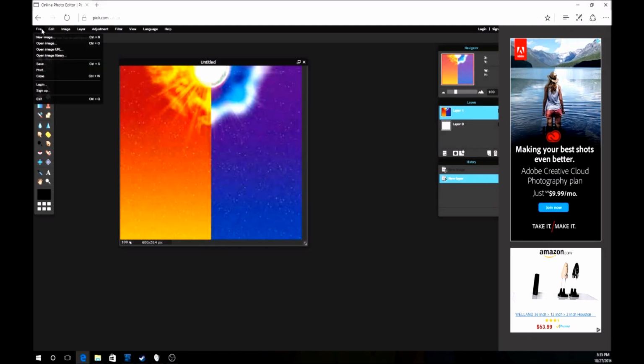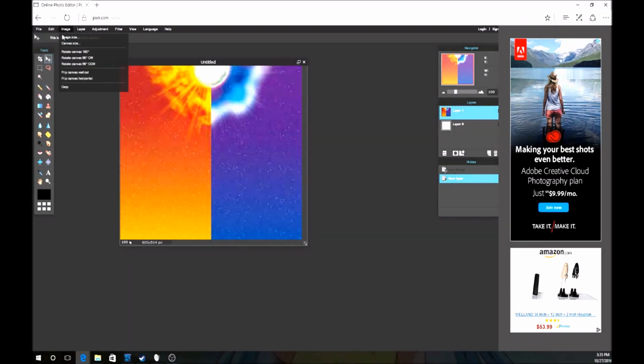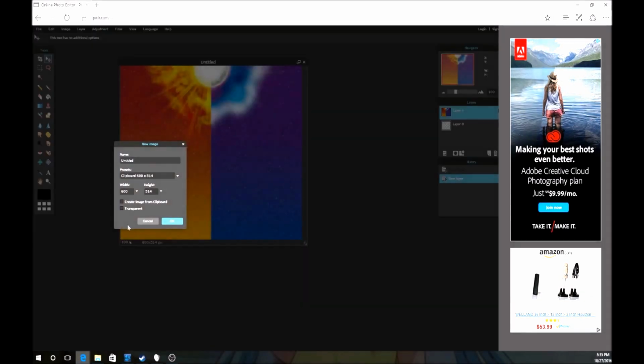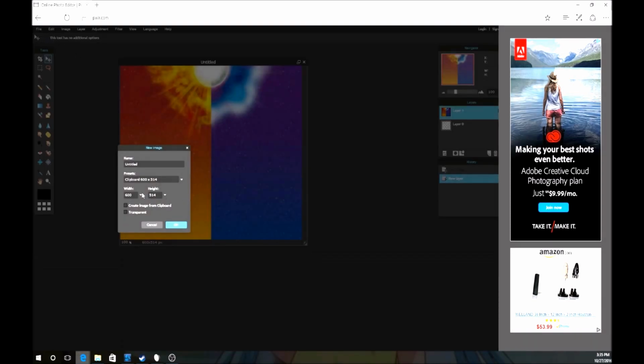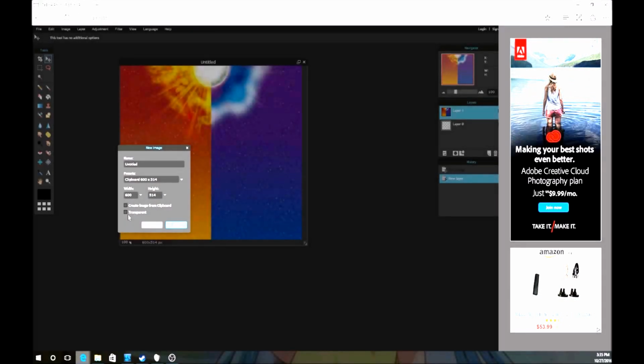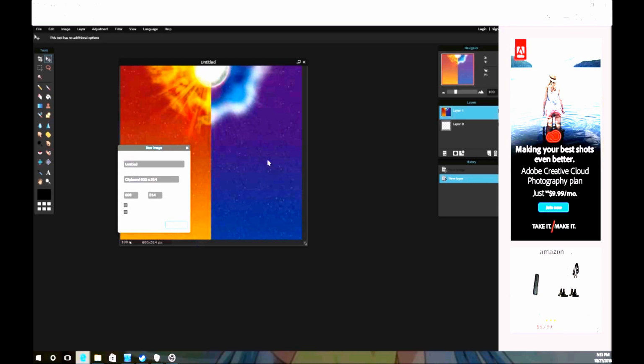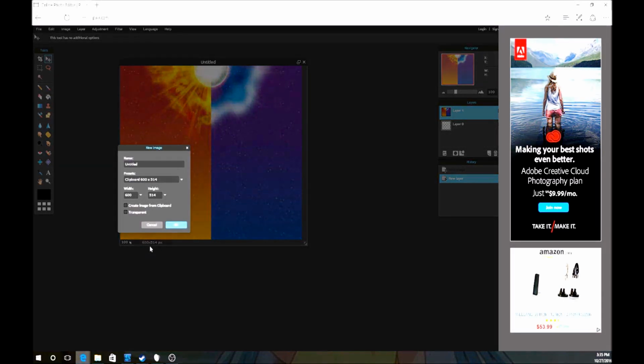Next, I'm going to go ahead and show you what would happen if that didn't fit. So pretend like I did a 600 by 600. You can select File, New Image, and then put your correct number right down here, and then hit transparent, and then press OK, and then you'll have whatever size you need. And if you don't remember it, it's right down here on your image.